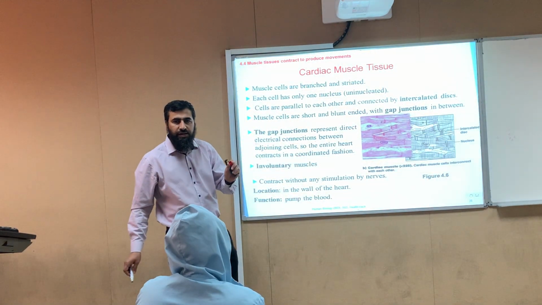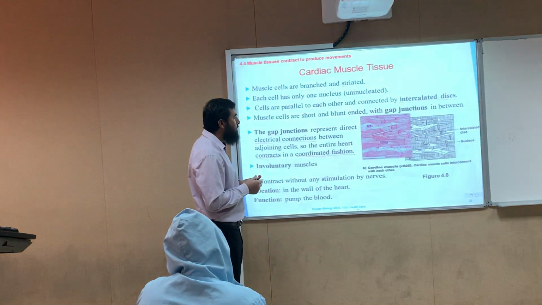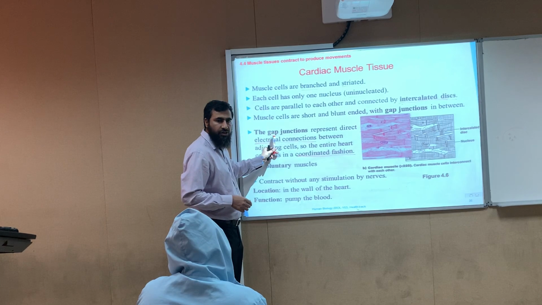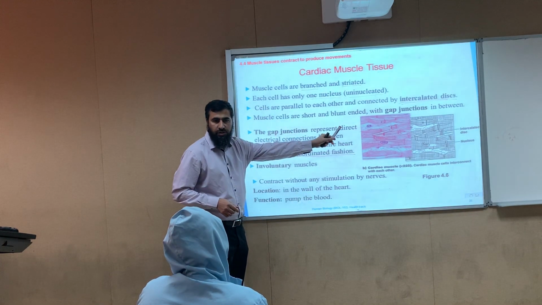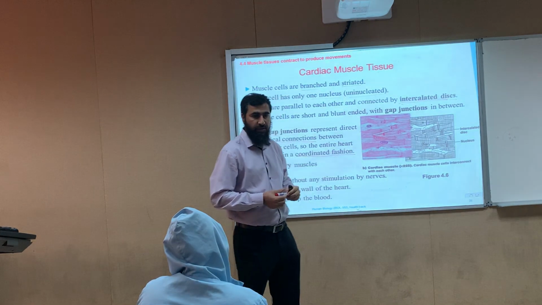But we're not going to take that. I'm not going to talk about this, okay? You will learn this later on. But this is important: these gap junctions are important in moving those ions from one cell to the other to get a coordinated contraction of the muscle cells, okay?